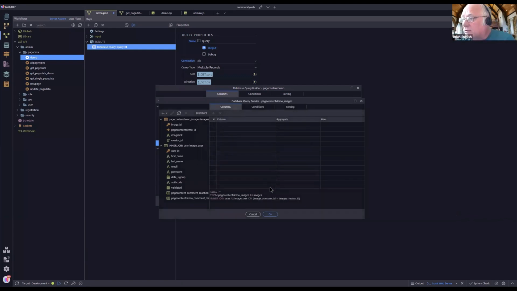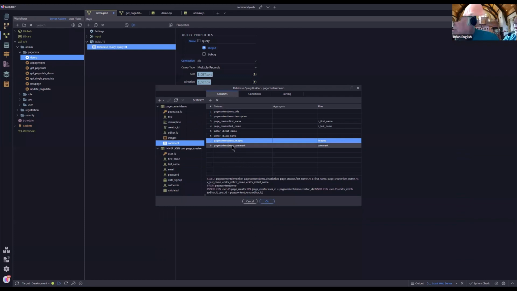So I'm creating that join. We want to know the image link. That would be your link directly to the image that you would call to use as the dynamic source of your image element within your page. And again, we can add the image first name and last name in there. Again, no conditions needed. Wappler will look after everything there.